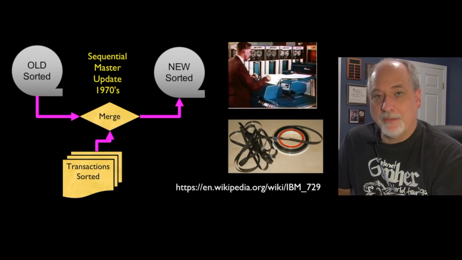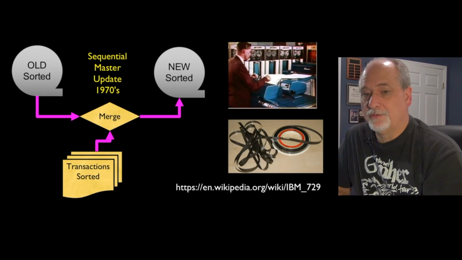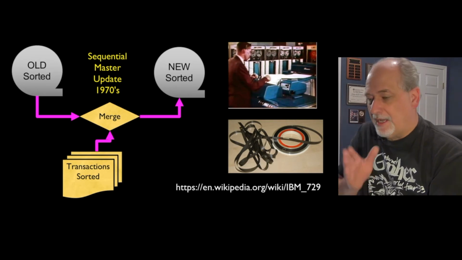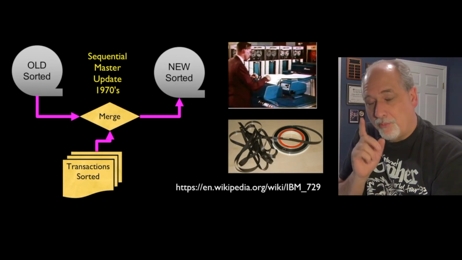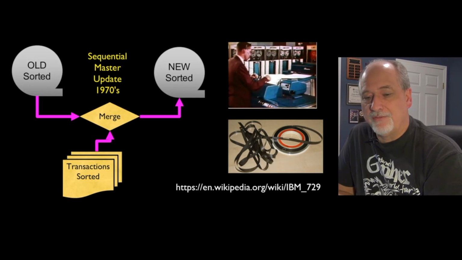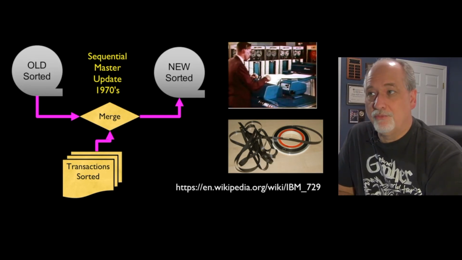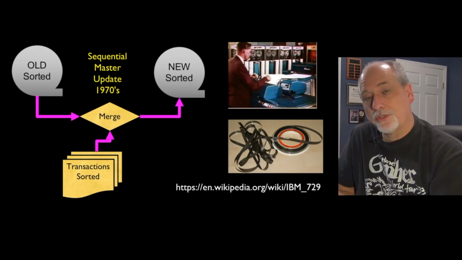So let's imagine that you're a bank and you have a bunch of accounts, only a few of which are active on any day, and you have a tape that has, in account number order from low to high, the prior balance, last night's balance of every one of your bank accounts. Then you do all the transactions and you record how much money was taken in or out for each account number, and then you sort those transactions.